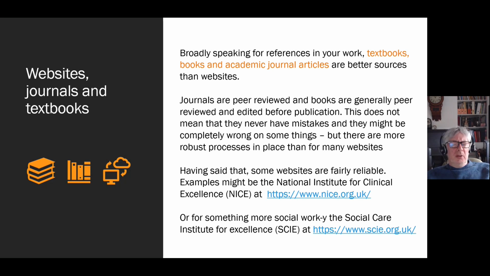Where do we get our evidence? Well, for robust evidence we default to books and academic journals, and there are a number of reasons for this. I'm preferring them over websites mainly because articles and books have been peer reviewed, sometimes several times, and edited. So they've had a lot of quality assurance processes. The people who review them will have experience in that particular area of practice, so there's a lot of oversight and expertise that goes into pre-publication before they ever get released out into the world.